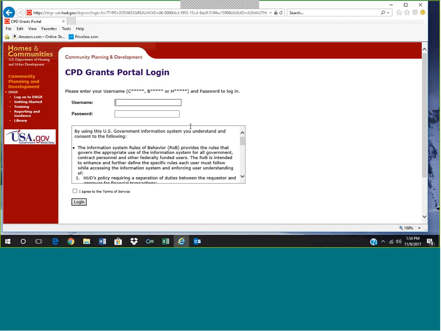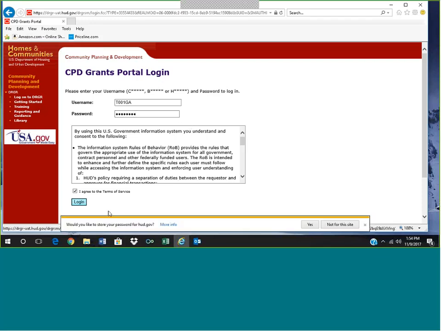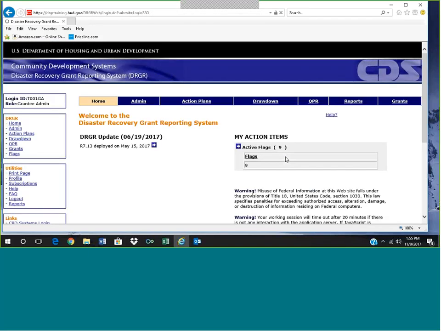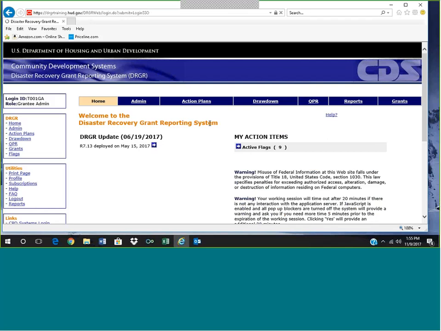Okay, and with that, I'm going to log in, and I'm going to show you all some really cool things about the review tools. Now the first thing you're going to see once we are in the system, and here we are, is that on your first page, as we talked about, you're going to land here in the home screen.